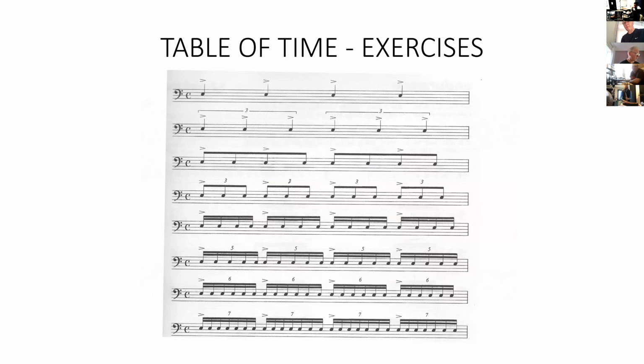So we're going to start to alternate between different subdivisions. Okay. Let's start. First of all, we need to get used to counting the septuplets against the metronome that is not in septuplets, right? So now we're just going to have the click giving us quarter notes. And we still need to find the septuplets in there, right?